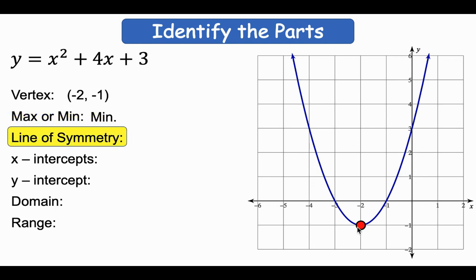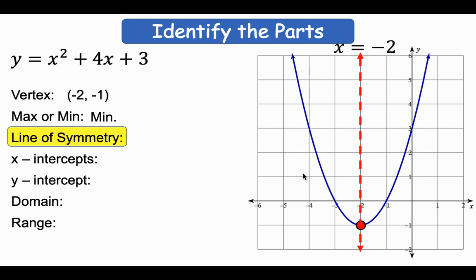Next up, line of symmetry. So I want you to draw this in. It's going to be a dashed line because the line of symmetry is actually not part of your graph. It just helps you see where the graph is symmetrical. So that's why it's dashed. It's not an actual solid line. Your actual parabola is just going to look like this solid blue line, but the line of symmetry is going to help you out a lot later on. It's going to save you a lot of work. So it's a very important part.